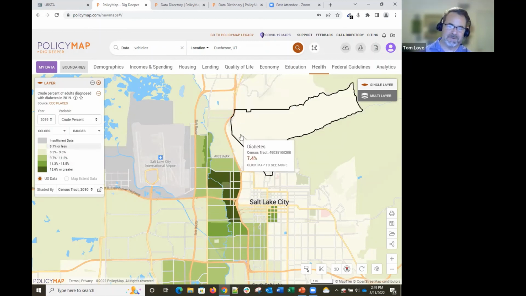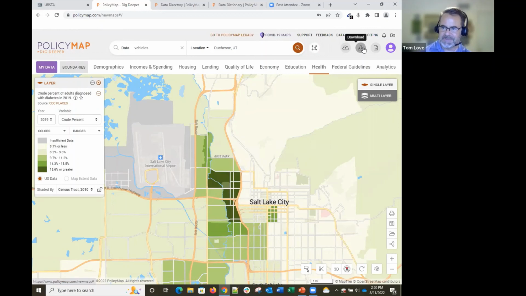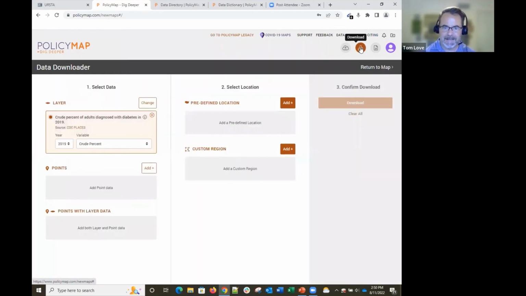Or if you wanted to download data out of PolicyMap as an Excel file and use it for further analysis somewhere else, or pull it into another tool, here on the top is this download button. It will ask you, if you have layer data, do you want to download this particular data layer?